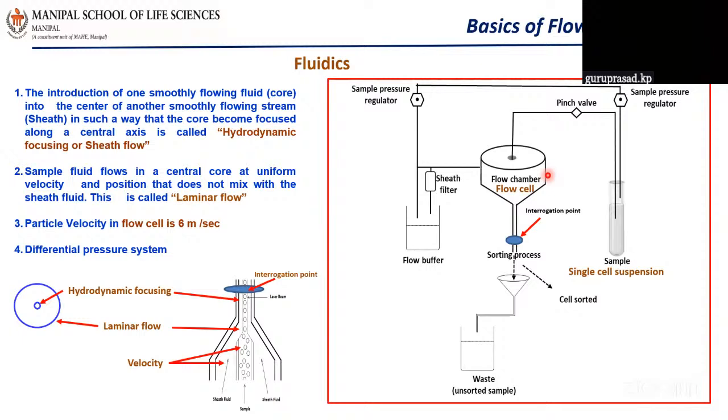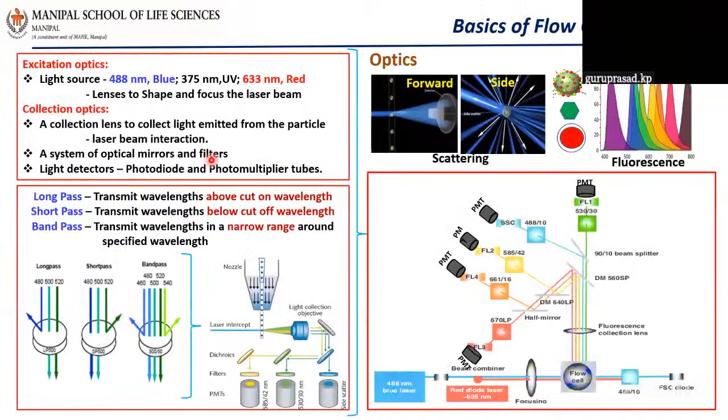But when we are talking about analyzers, the cells are moving straight away in the channel, each and every cell moving one after the other. Later on, we send them to the waste, and in the waste tank we treat the cells with sodium hypochlorite and kill them, destroying them. So this is the fluidic part, which in other words has laminar flow and hydrodynamic focusing.